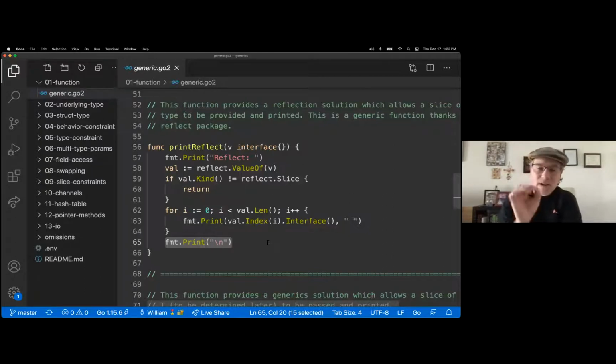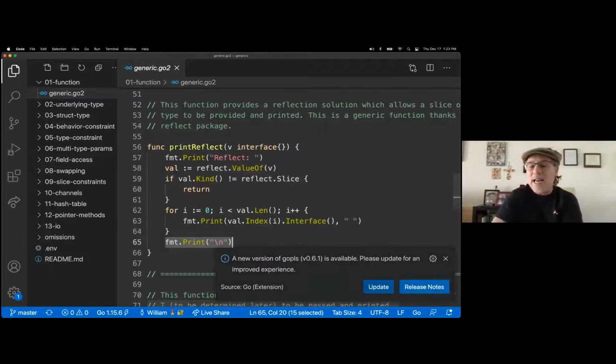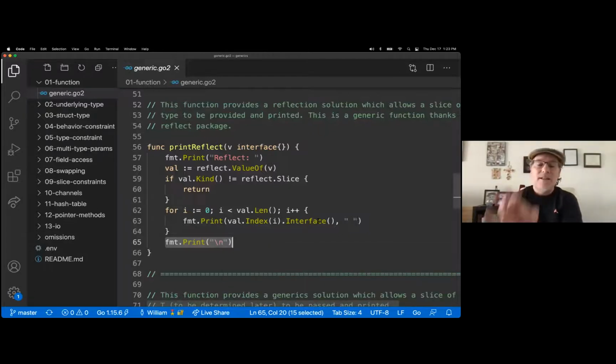What the generic function is going to give us is the ability to write concrete functions that are polymorphic. And that's what's going to give us the big win here, the win of high levels of readability with high levels of maintainability. I just want to be clear here that our generic functions are what I like to think of as concrete polymorphic functions. We're going to explore that a little bit more.